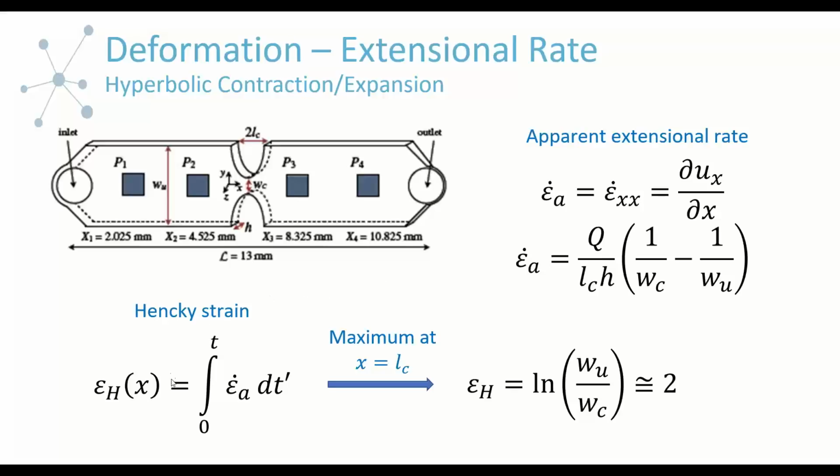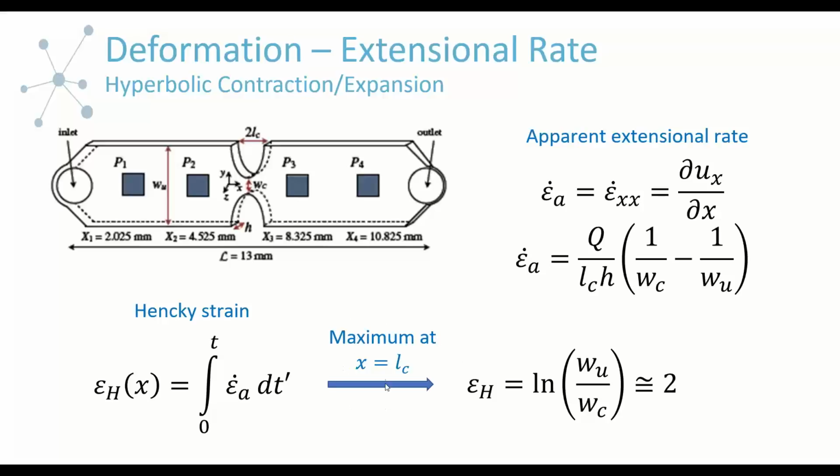Another parameter that's going to come up when we start talking about the normal stress difference is what is referred to as the Hencky strain. To get strain from rate of strain, essentially we need to do the integral over time. As we pointed out earlier, this extensional rate has units of inverse seconds, or inverse time. And so to convert this extensional strain rate to strain, we just integrate this property as a function of time.